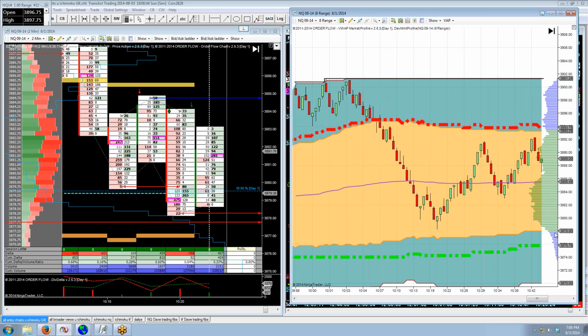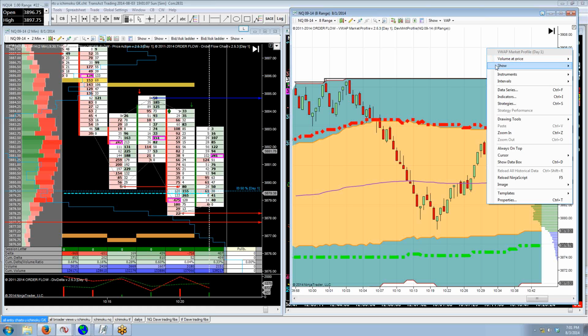Over here to the right, you can see the volume bars here in the area of the price. And you can view that in all different ways. Like I said, there's like so many different ways that you can look at everything.